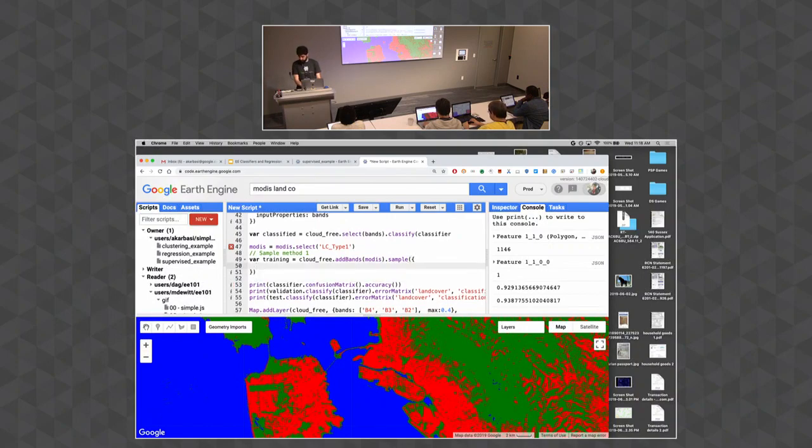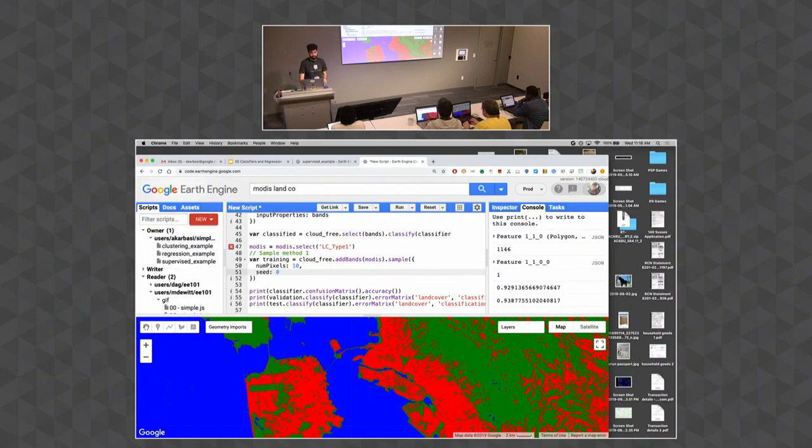What sample takes is a number of pixels, so you're saying how many pixels you're going to sample. For the sake of this, let's do 10. It also takes a seed. If anyone doesn't know what a seed is, it basically says how we're going to choose the random elements. So if I run this code with seed 0, when it randomly samples 10 points, it's going to pick the same 10 points every time, right?